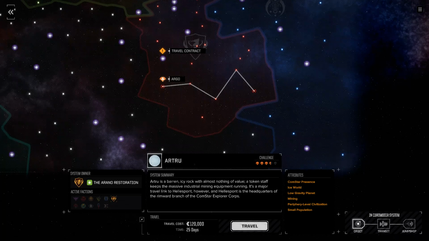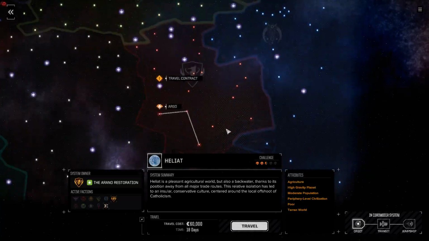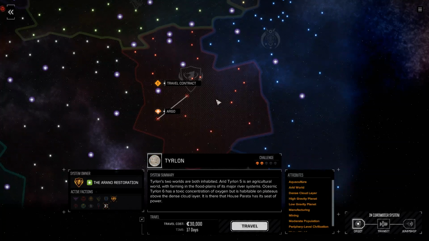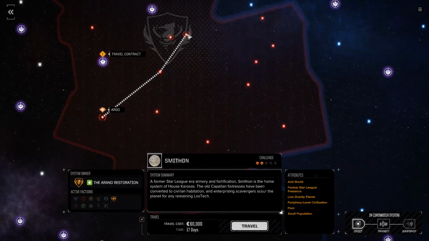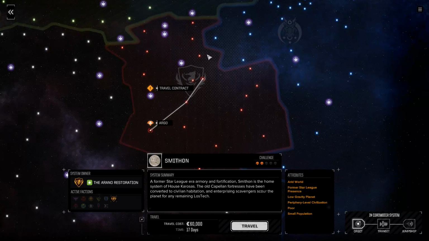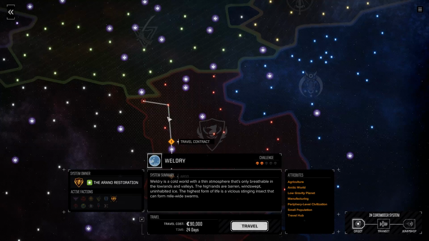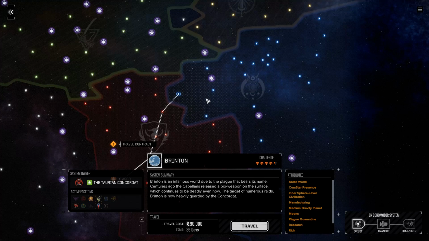Hold on, let me move the map over because I have this set up on the other monitor so that I can't actually see the right edge of it. There we go. Okay. Had the recording window over top. So Heliat's probably not a good place to go. I'm just looking at the systems that we haven't been to yet. We've never been to Tirlon, and it looks like that's going to continue to be true. Yeah, none of these are great. We've never been to Ankra, but not really a lot of compelling reasons to go. Weldry and Ryan's Fate are both too low level.